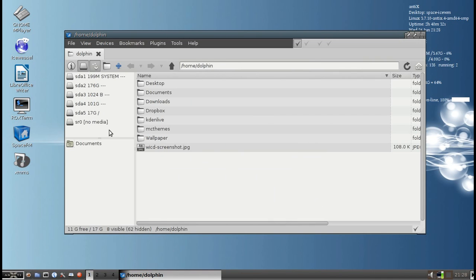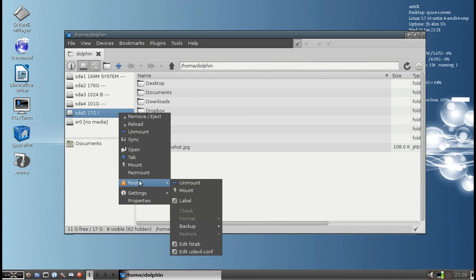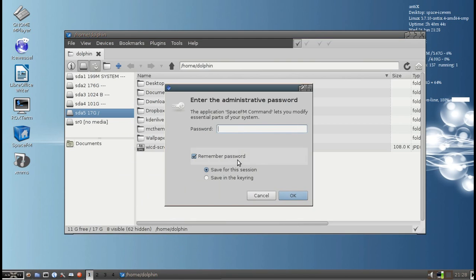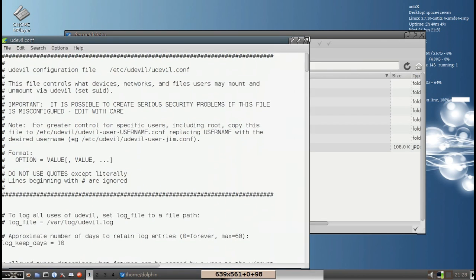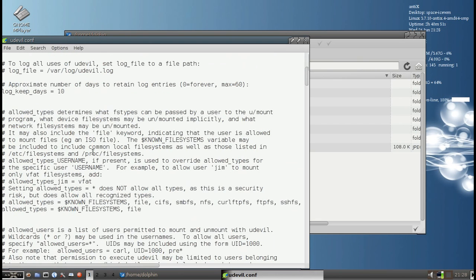Okay. So now if we right click in this area, you can come down and get system, or root rather, and you can edit what's called udevil.conf. And you can set a couple options. I'll let you read through it yourself. It's pretty handy, but it's pretty well known. One you might want to do is this one here, where this very first section is the kinds of file types or file systems that UDevil will mount. And by default, we don't have CIFS, which is Samba, enabled by default.